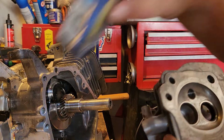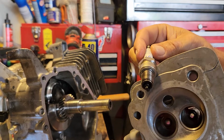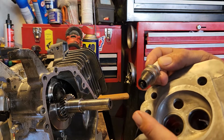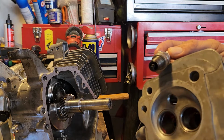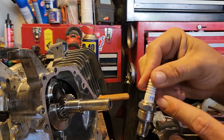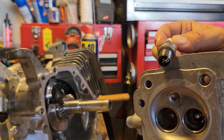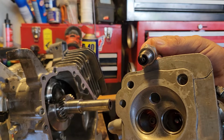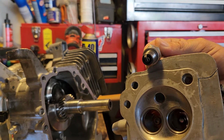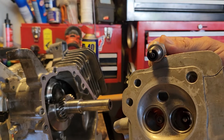You can even talk about how you put your spark plug in. I know most people are just going to think, well, you're just going to put the spark plug in and that's fine, right? Well, if you put the spark plug in and the electrode is facing up, then it's facing away from the fuel and the air charge. If you reference the spark plug by putting a black line right there where the ground strap is, and you tighten it to where it opens up so the spark is almost going out into the chamber where the fuel and air mix, that can even add a little bit. And when you're working on a budget, or you're just trying to get every last little bit out of there that you can, that's something to consider.